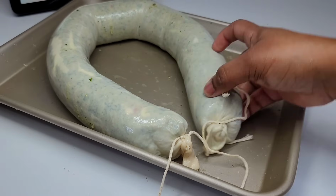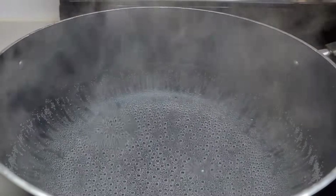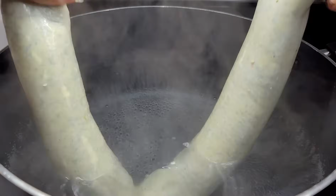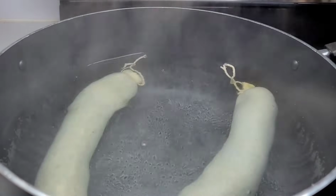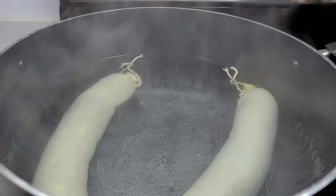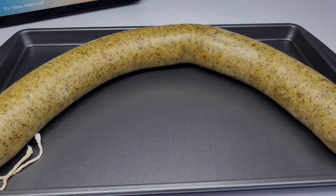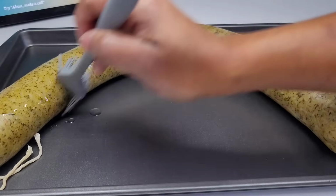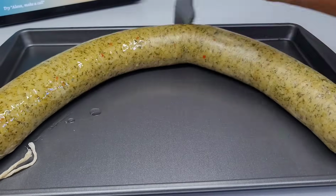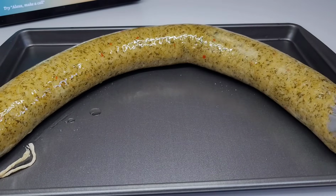Next, you want to have a pot of water preheating on medium heat, and you'll place the pudding into the water. Make sure it's submerged in there and allow it to boil for about 20 minutes. After 20 minutes, you want to remove it, dry it off with a paper towel, and then brush some oil over top. You want to brush it on both sides and just allow it to cool.